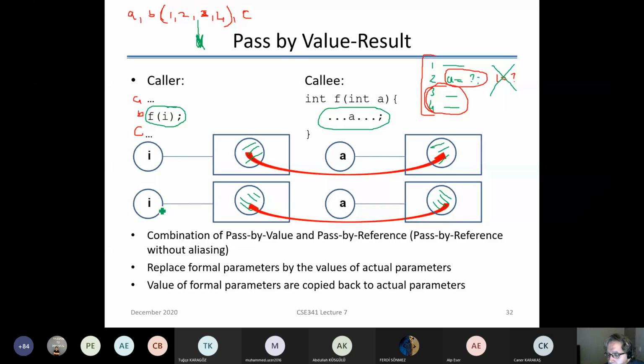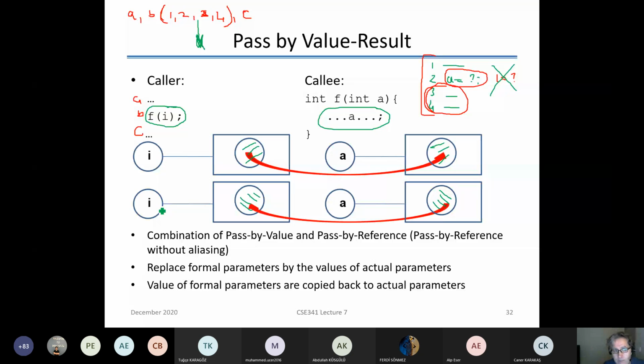Other advantages may come when you have concurrency, where you evaluate multiple functions at the same time, so that their results don't confuse each other. If you have a side effect with call by reference, then you may not know what's going to happen.